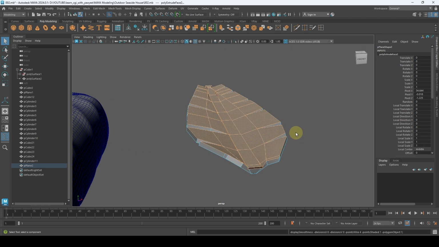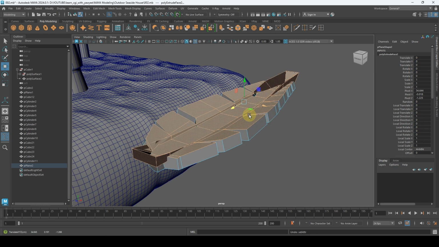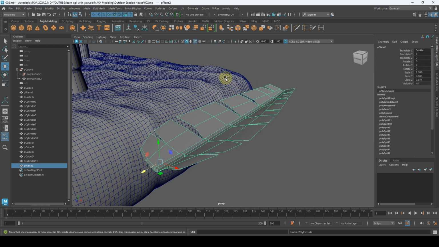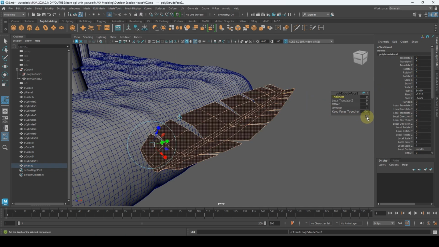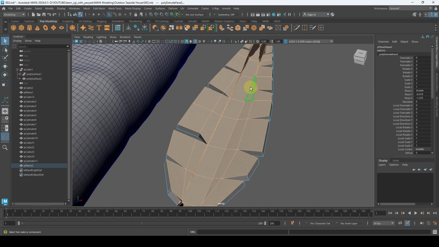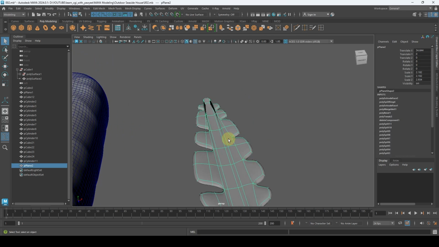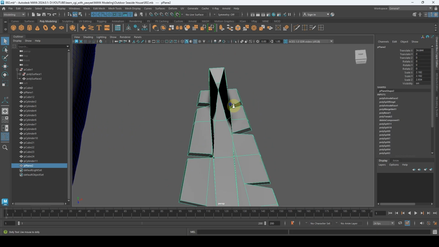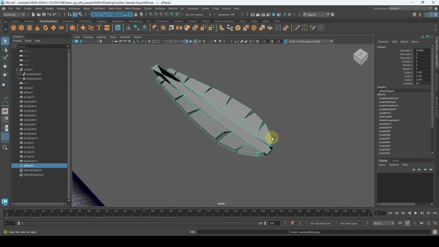Okay, or maybe let's try 0.2. Mesh Extrude 0.2. Some of the parts get screwed up. Okay, we can't do it.